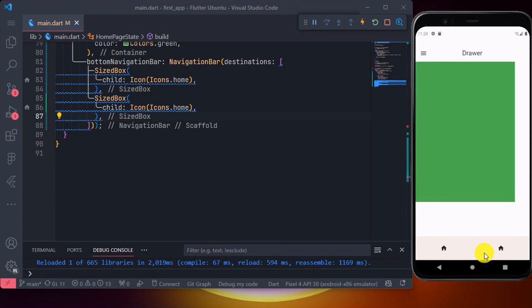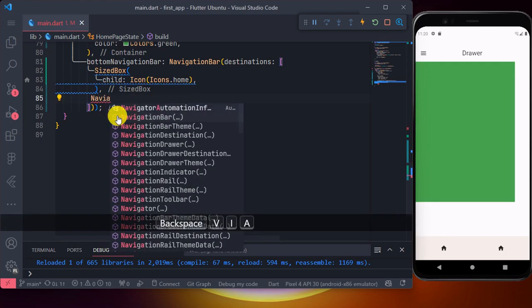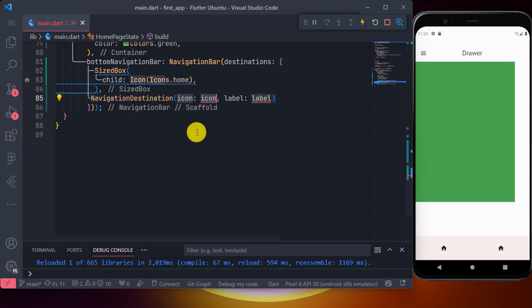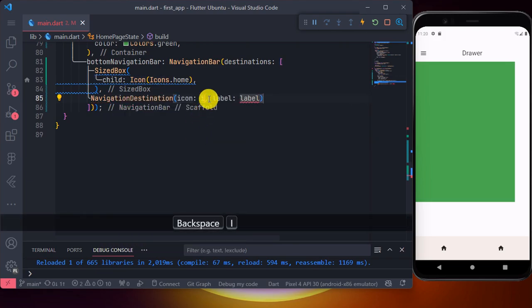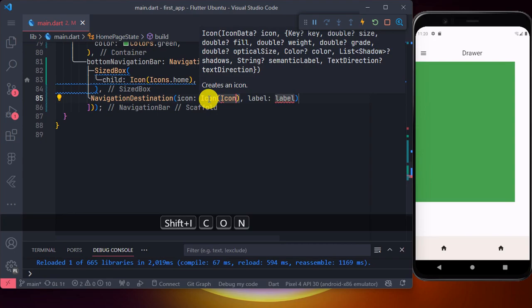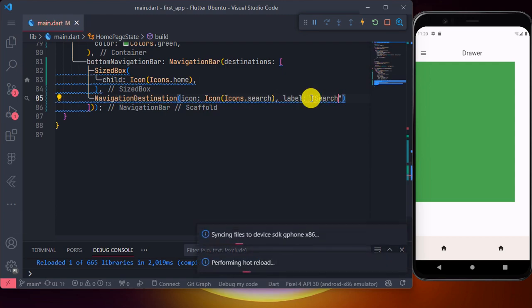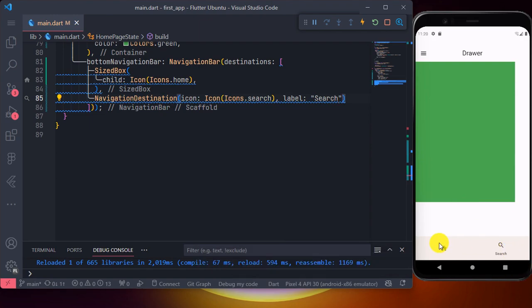Instead of using this one, I can just say navigation destination. So here, this is better, so I can say the icon, Icons dot search, and then the label is just a text, so I'll say search. So you should see that this one displays with the label. So this is better than using a size box.